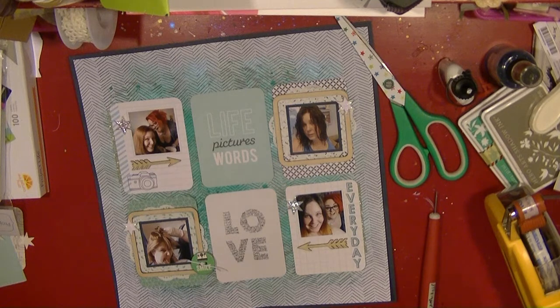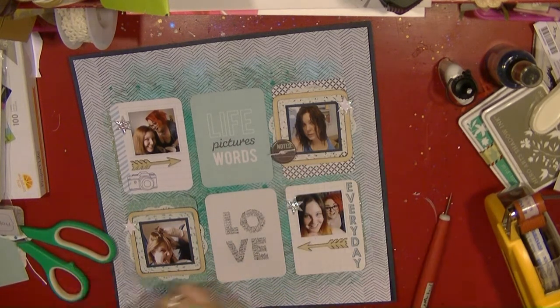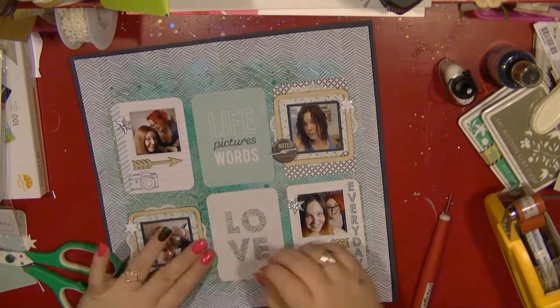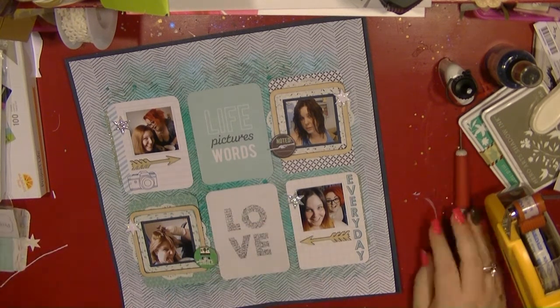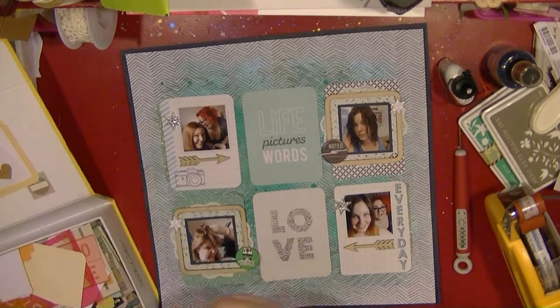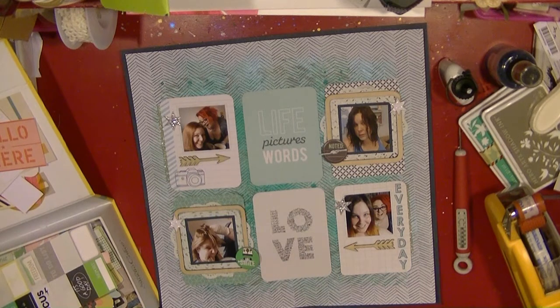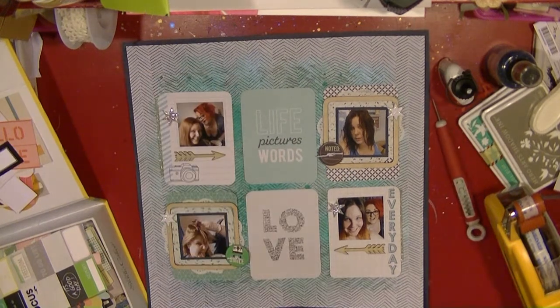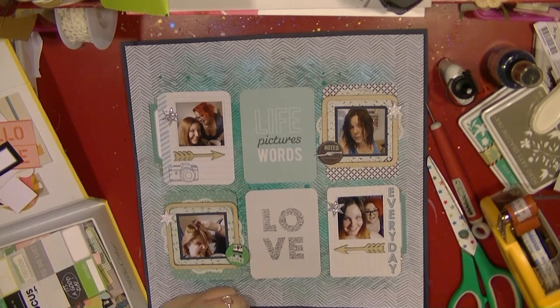It's at this stage where I get a bit stuck. I think this was about 11:30, 11:45 at night. I'd had a really crappy week when I was doing this, because this was the Friday evening, and I just wasn't in the mood, had lots of other stuff on my mind, and I think that was hindering where I was going with this layout. So I'm going to go through my die cut box, pull some other bits out to see if they're going to work on here. Not sticking anything else down, but cutting a few pieces out.